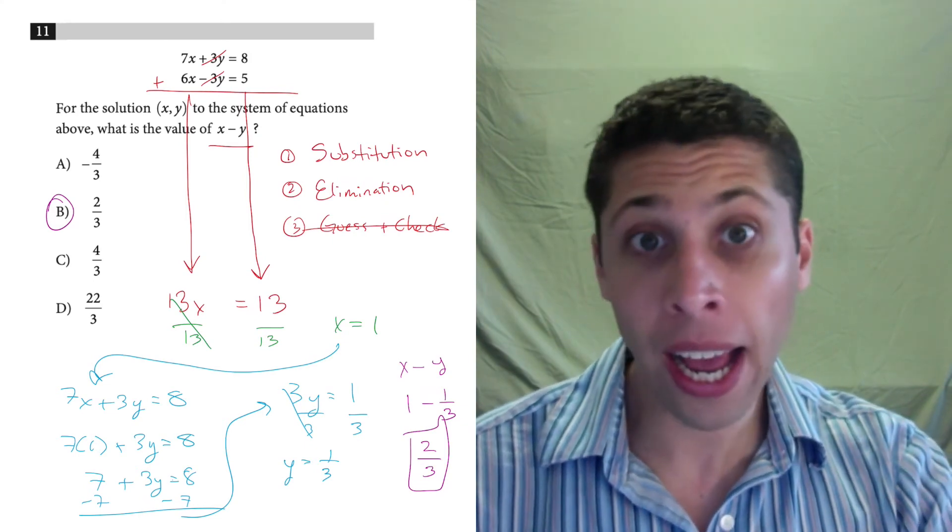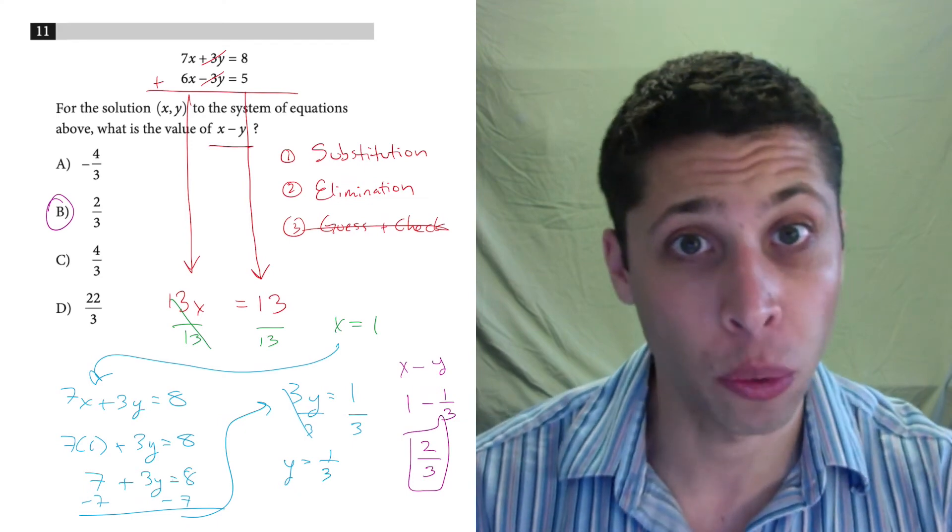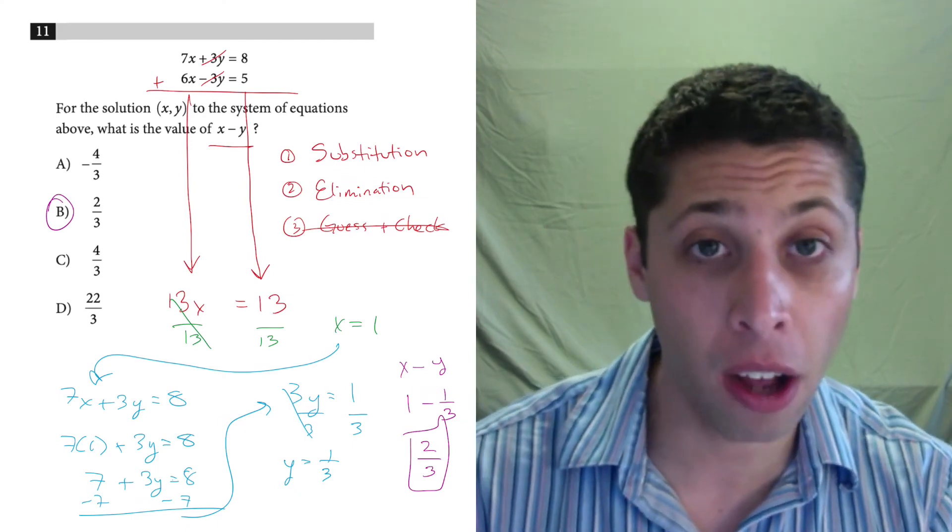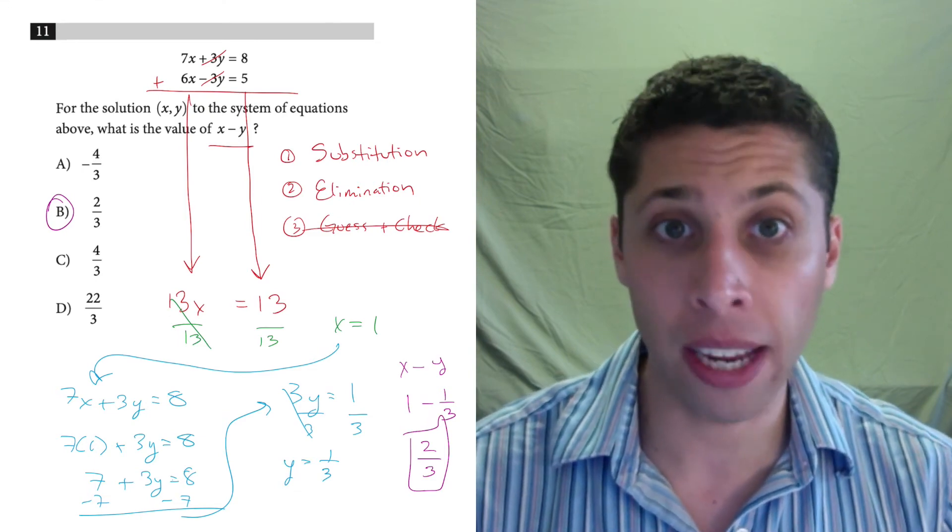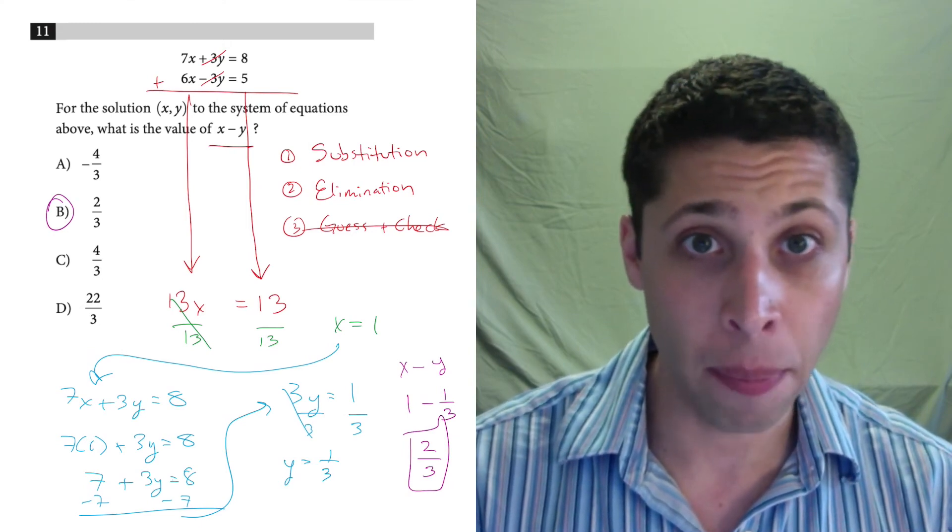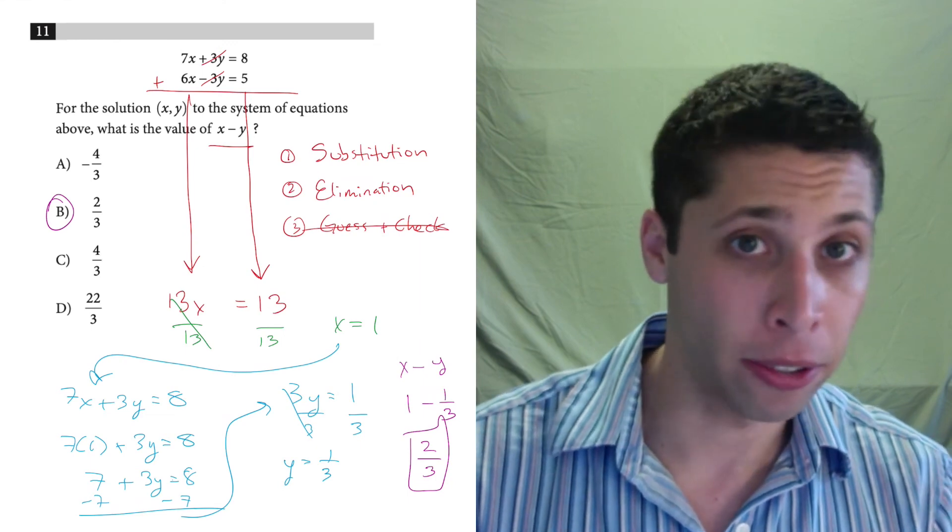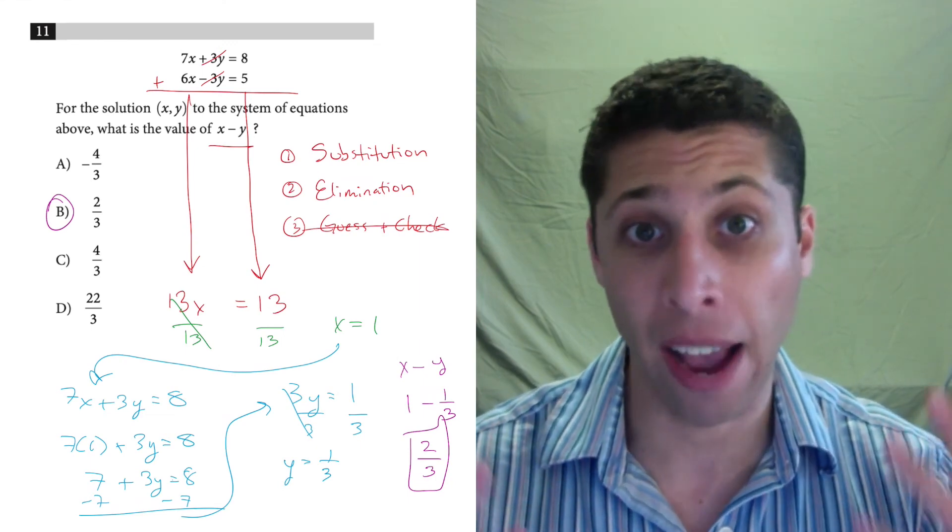Now, you're going to have a lot of work for most point of intersection questions because these are pretty textbook algebra. You need to solve. You're going to have to move these variables around. So this is a great example of just make sure you do it and show your work for every step because there are a lot of steps. And if you make a careless mistake, it's going to be harder to track it down if you have done half the steps in your head.